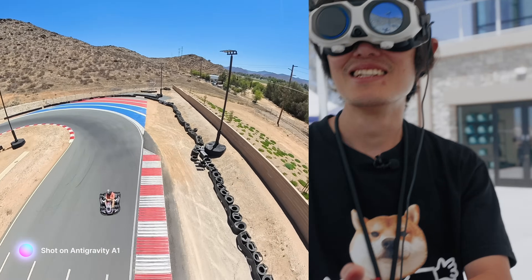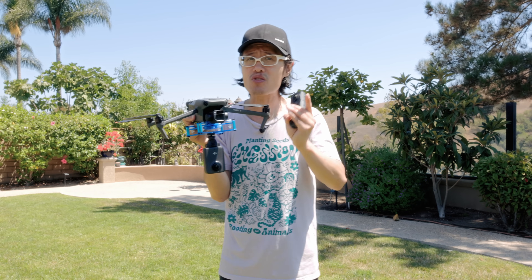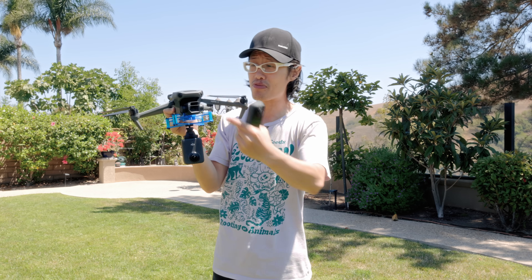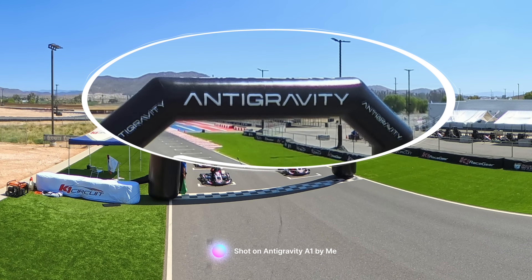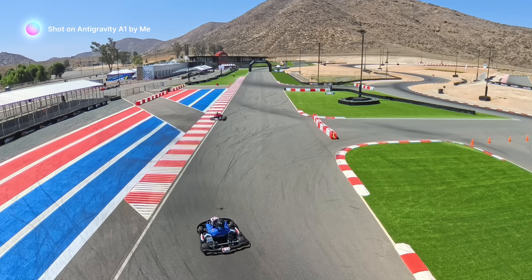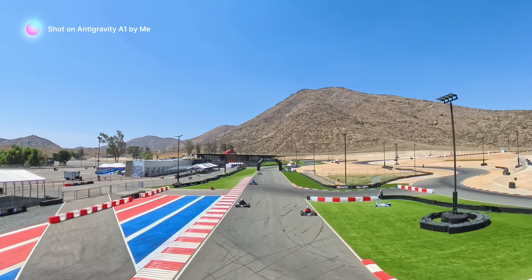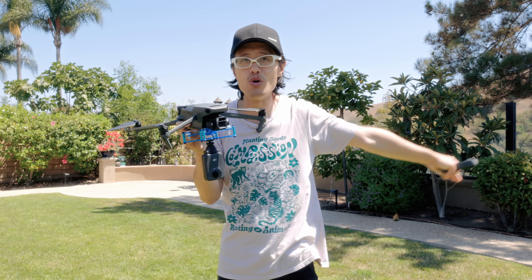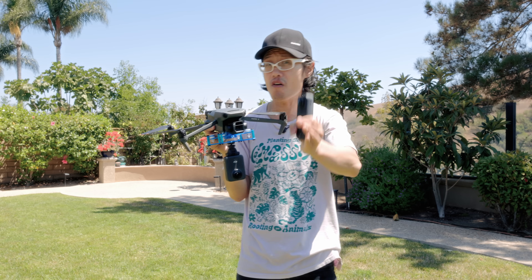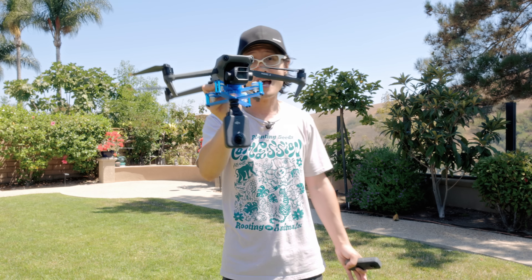I'm really looking forward to getting a unit to test it out, but there is one major design issue that's probably hard for Anti-gravity to solve. I thought they would have three cameras — one on top, one on the bottom, and one on the front — to stitch out the wobble on the stitch line in the middle when the drone flies forward. The most important subject you capture is in front of the camera, but that's right in the stitch line. You see a lot of wobble even in reframed video, and for 360 you can't hide those or reframe them out. So let's hope Anti-gravity can fix that with a software solution, but I think they really need three cameras to capture a full 360 sphere. But we already have a working solution — the DJI 360 camera on a DJI drone.